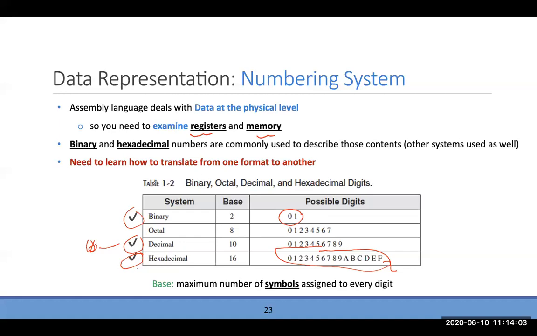Okay, so we're gonna learn how to play with them, but I'm just gonna review it very quickly. I assume that you already know it. Just keep in mind that in binary you only have 2 symbols, and in octal you have 8. This is heavily used in networking. In decimal, you have 10 symbols. If you count them, they have 10 symbols. That's why we call it the decimal base, and the binary base because it's two symbols. And hexadecimal, we have 16, from 0 to F. So this is 10, 11, 12, 13, 14, and 15. So we have 16 symbols in there.